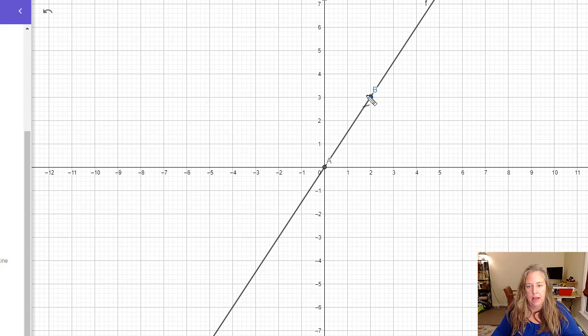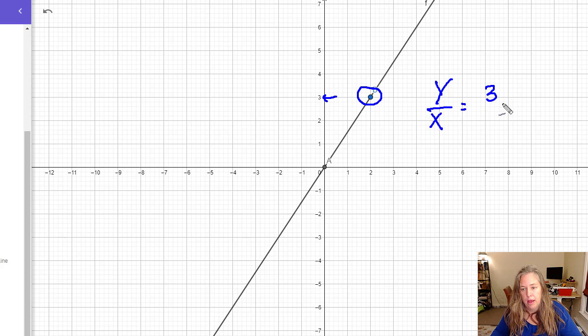We have here a linear and proportional relationship. And the reason that we can tell that it's proportional is because it's a straight line and it goes through the origin. When our relationship is proportional, we can pick any point and make a ratio of y divided by x to get the slope. So in this case, y is 3 and x is 2. So we can get the slope of 3 over 2, and if we want, we can call it 1.5.